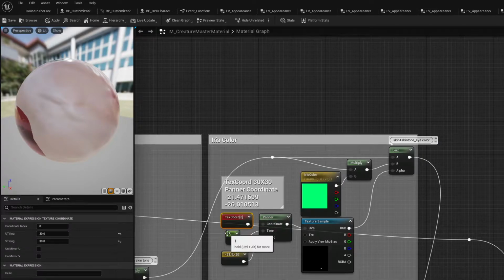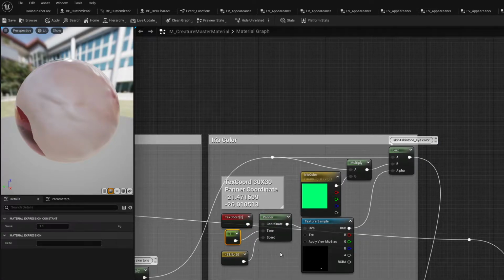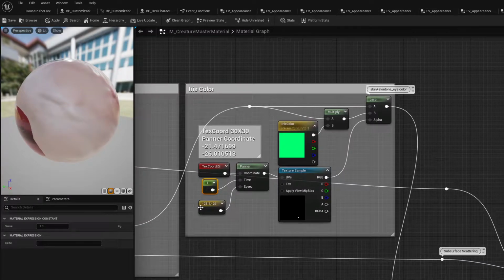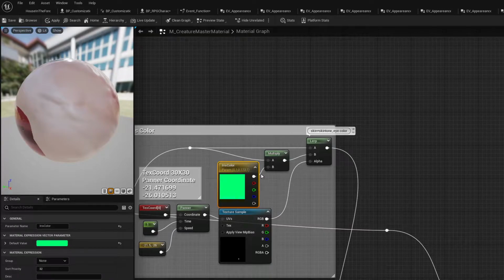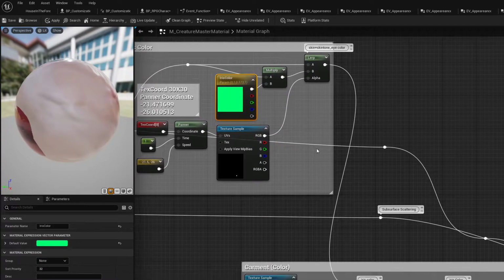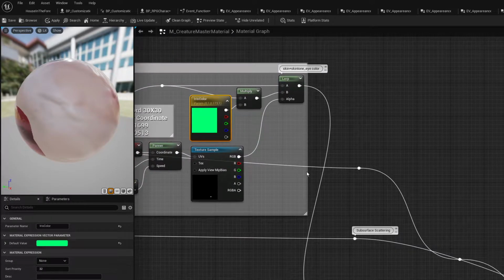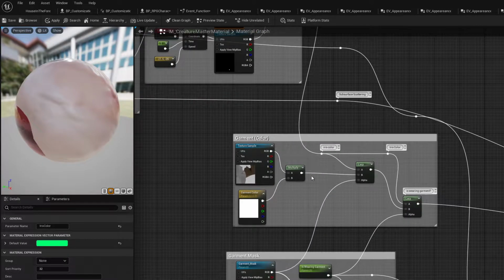So texture coordinate, the time is 1, so that it doesn't actually move, and then the coordinates themselves in the texture. So the small texture is applied to the bigger texture, and then is translated to the spot where I needed it. And these two just trial and error until I got it exactly where I wanted it. And on top of it, we apply the actual color, which is a parameter. So we interpolate them together, and then it moves on to the garment.